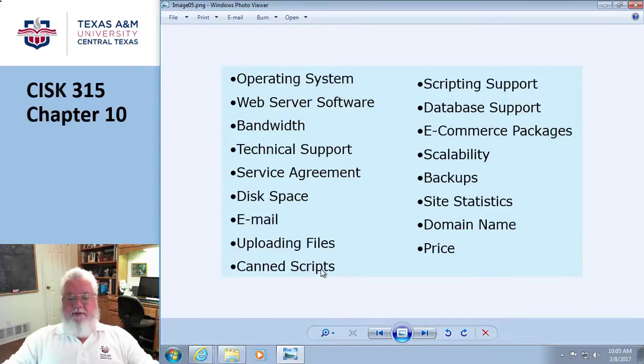And these companies are great. They have tons and tons of little helpers and all these little designers for you. Scripting, database, an e-commerce package. In other words, I don't have to build a shopping cart. They got all that for me. I just pick one off the list. So I'd like that shopping cart, please. Doesn't cost me anything more. Presto chango, I now have that shopping cart on my website.